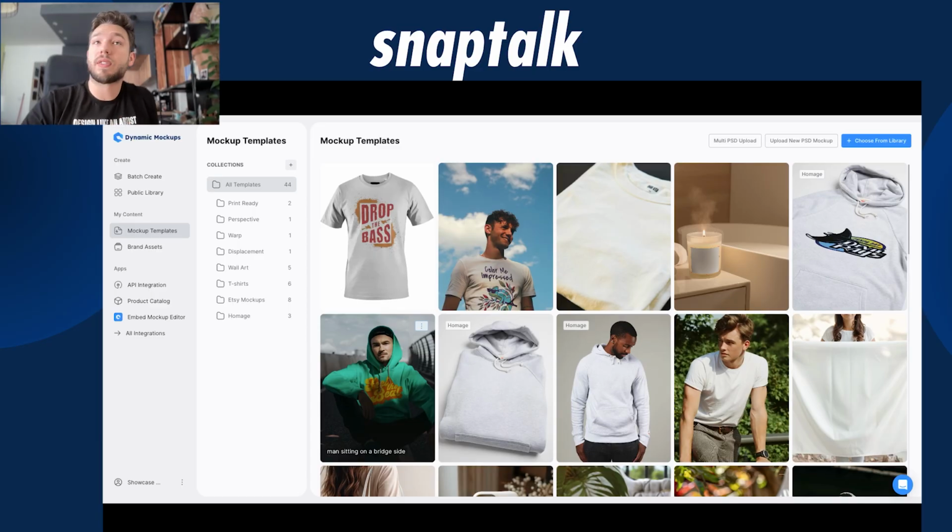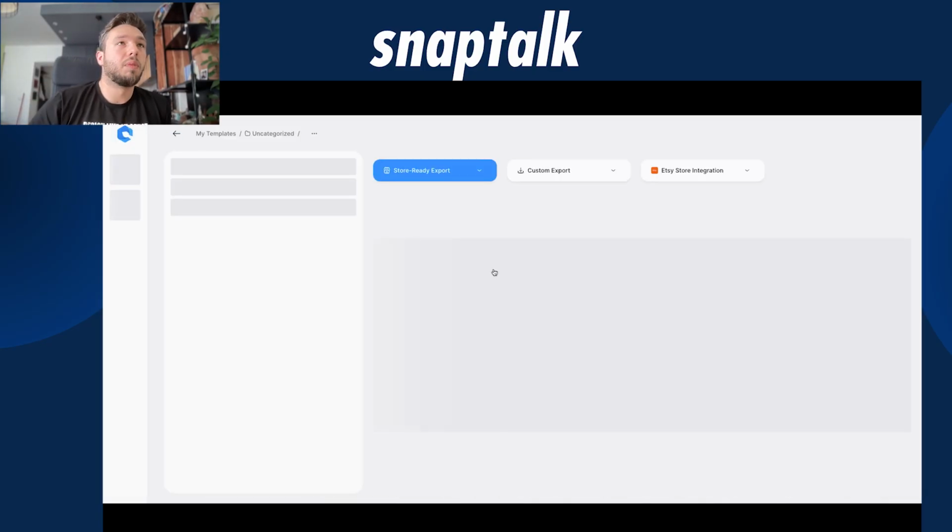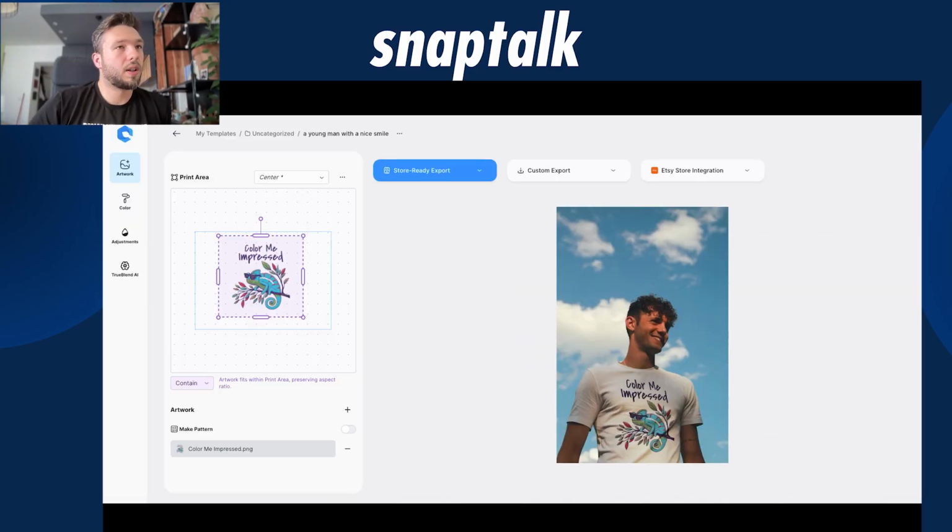Yeah, definitely. That's actually a very good point, and the most common thing that we see is people use our tool, if they're not using the Dynamic Mockups API or the embeddable mockup editor, they're using the app to generate a bunch of images for their products. What we see is that they often specify a certain mockup, and then upload just one design, one artwork, and they export the mockup here.